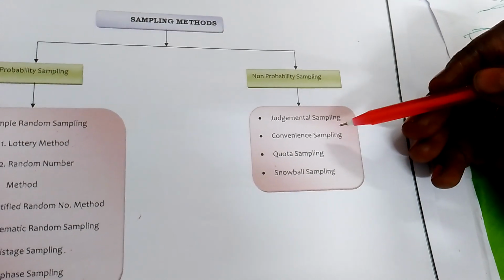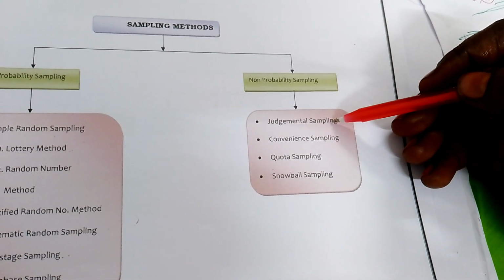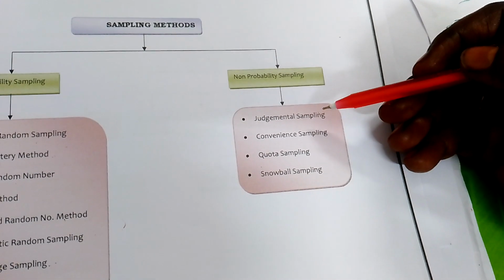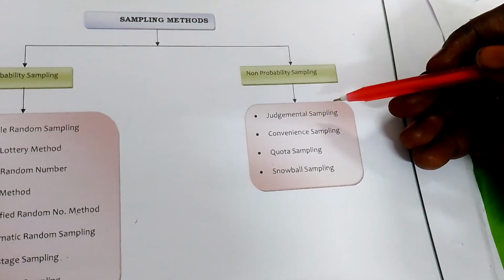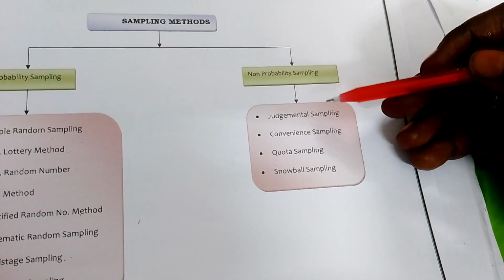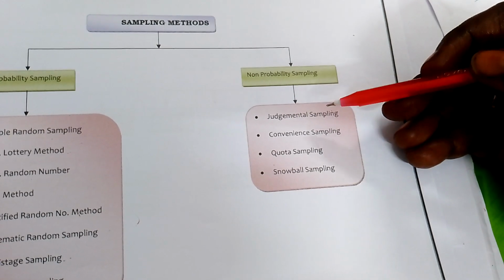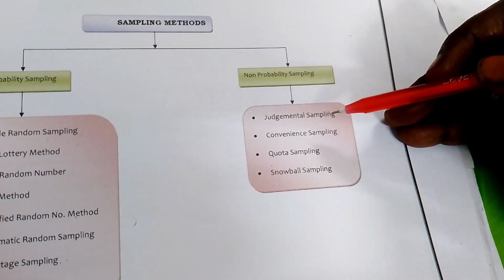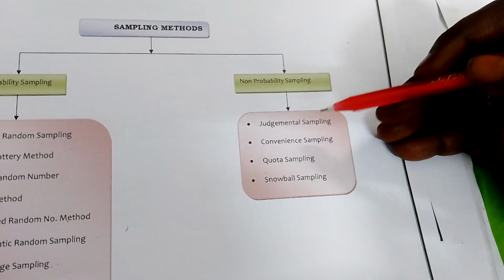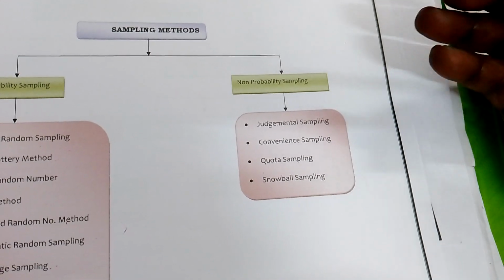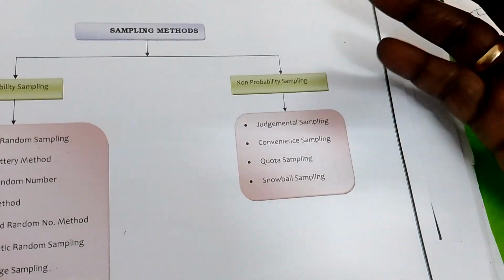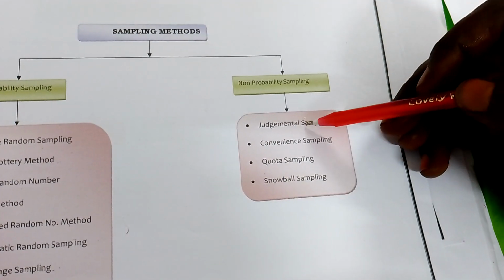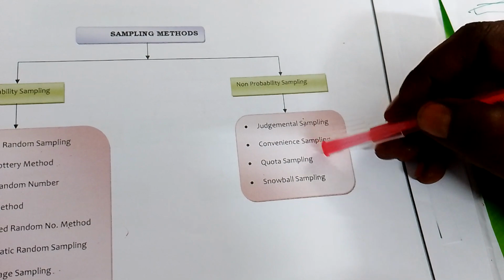Next is the non-probability sampling technique. Mainly judgmental sampling, used mainly for my qualitative study. Say I am doing a phenomenological study, or research on the lived experience of somebody, a legendary man whom nobody has identified. I go to his village to collect information about him. I go to the area and judge who is talkative, who is my key element, and I select that person. That is called the judgmental sampling technique.